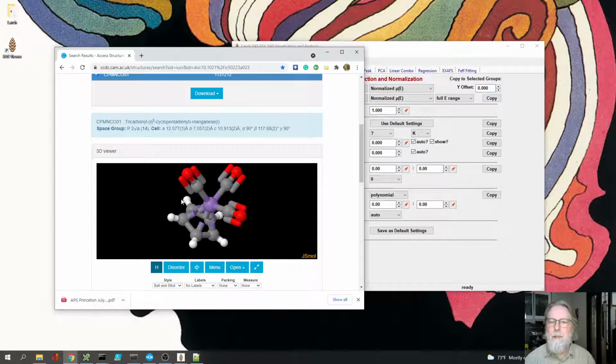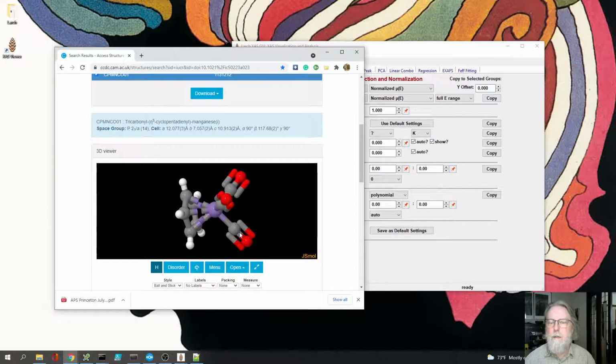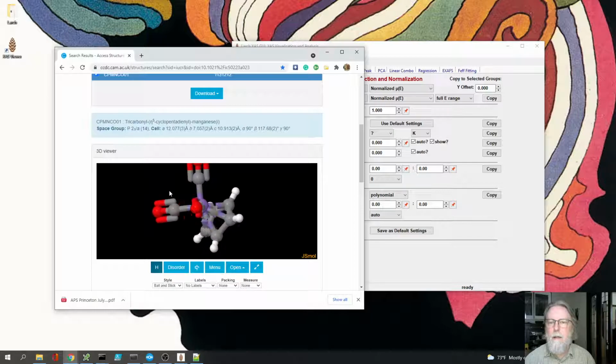If I bring this in, there's a manganese atom shown here in purple, and then 3 carbon-oxygen carbonyl groups pointing off in different directions. And on the opposite side of the manganese is a pentagon of also carbon. So there's carbon at this distance and 3 carbons and carbon-oxygen scatterings at those distances. So that's a fairly complicated structure compared to most of the things we've looked at so far, but it's not that unusual to believe that that could happen in any other organic molecules.